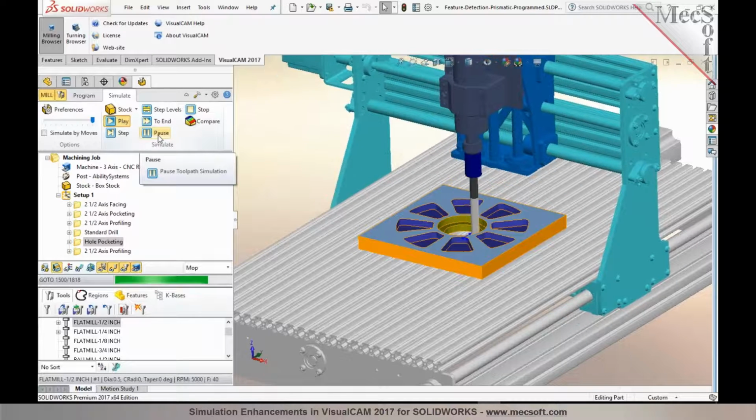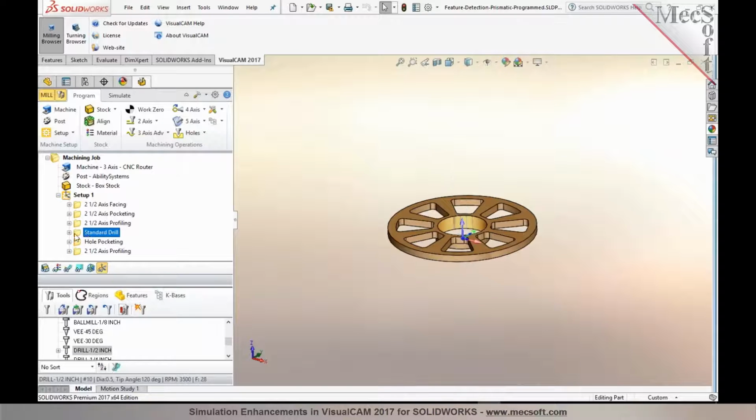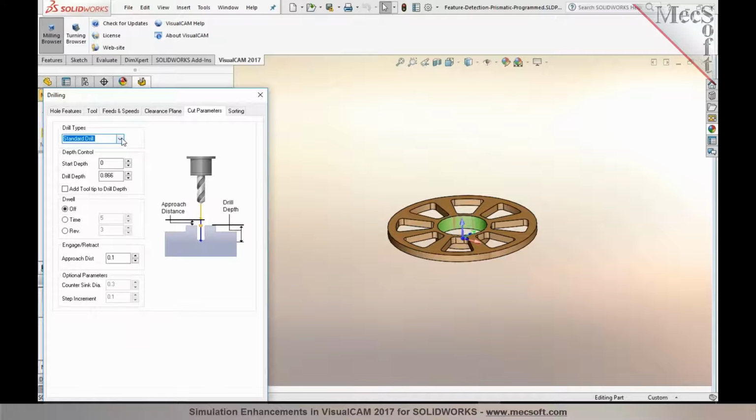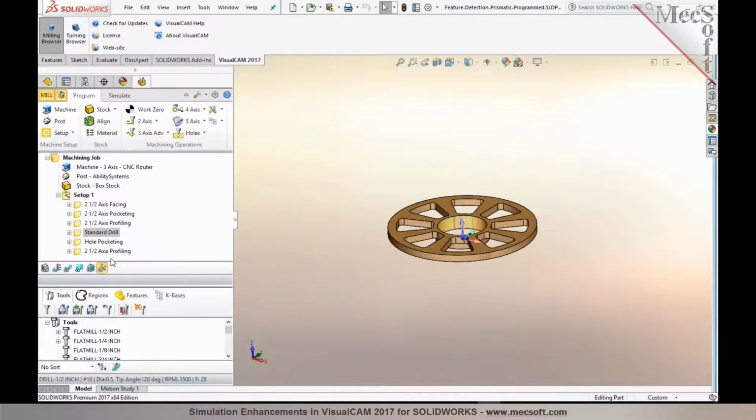So I'm going to go ahead and pause this in here. I will switch back to the standard drill, and I'm going to go over to the drill type in here, change the drill type from standard to a deep drill, and I'll set my step increment, which is the PEC increment, right in here, and then generate the toolpath.